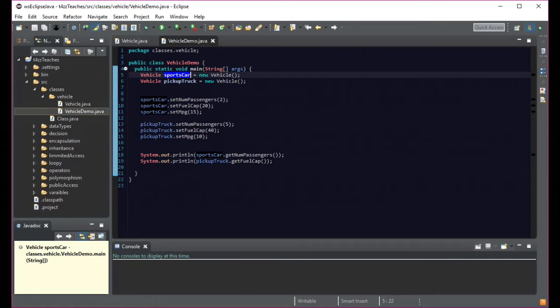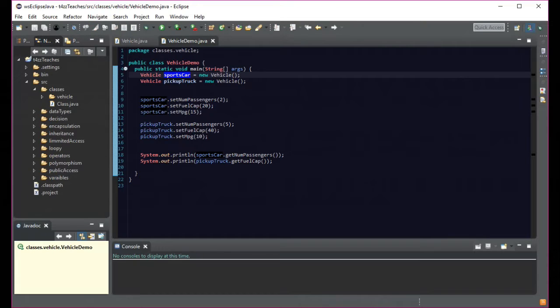Let me just check where my notes were on this. Right here. I'm trying to think, should I just use our car still? No, I think we'll create a new one.